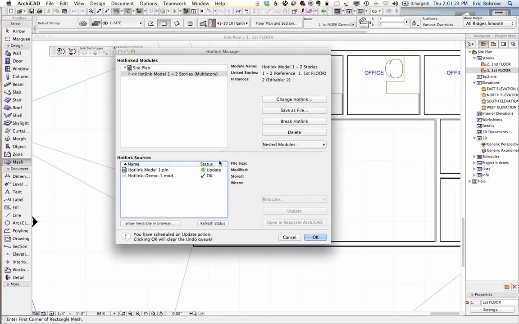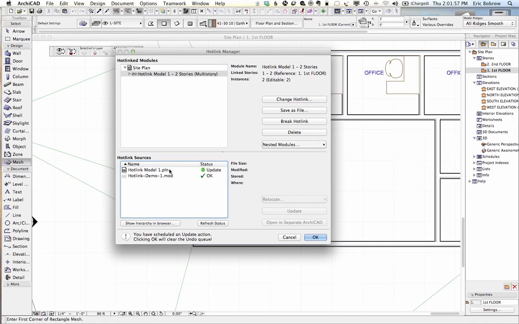Now, the reason why Graphisoft does it this way instead of automatically updating it is that sometimes things are being worked on and they're not ready to be shared. In other words, someone may work on something and it's in process, and you want to have the last clean version in your file, so you want to be able to manage when you're going to update, so that it gives you that flexibility. Right now, because I'm in training, it's sort of annoying every time having to go and update it, but basically, this is something that you have the option of updating when you want.